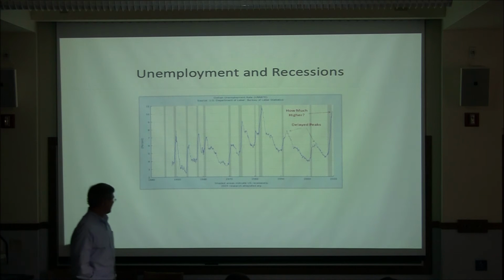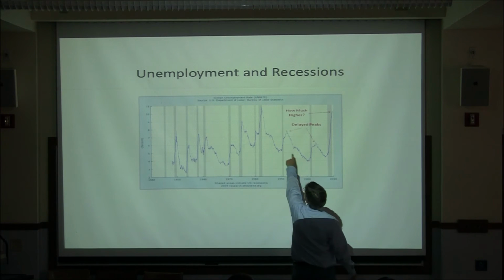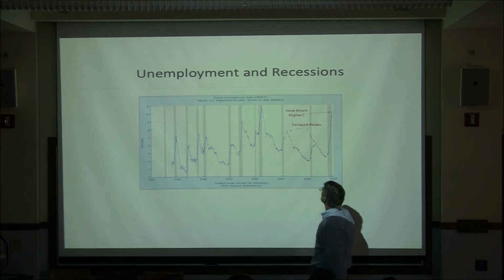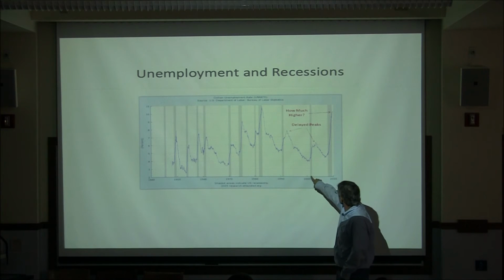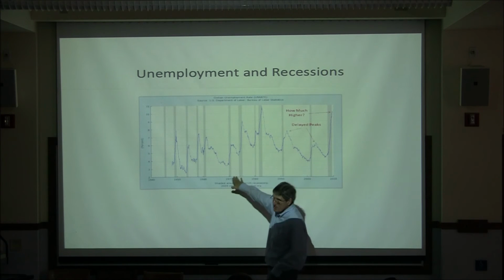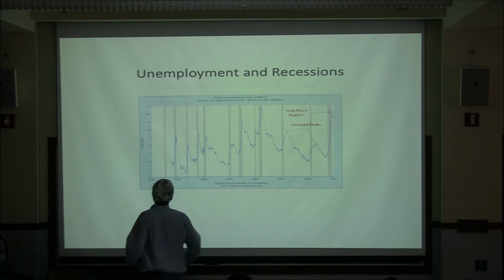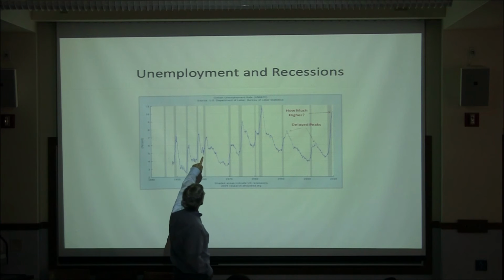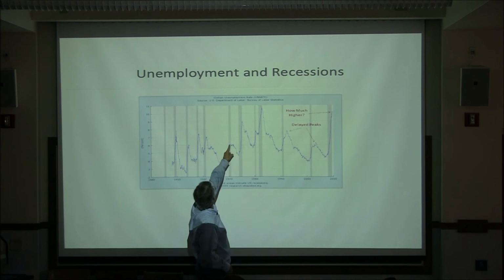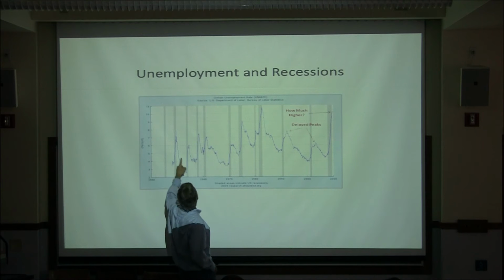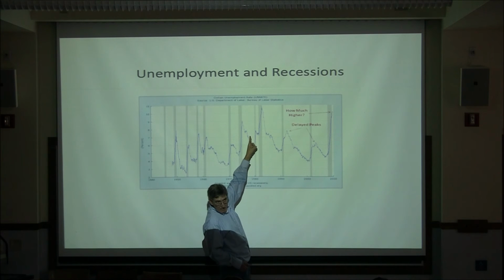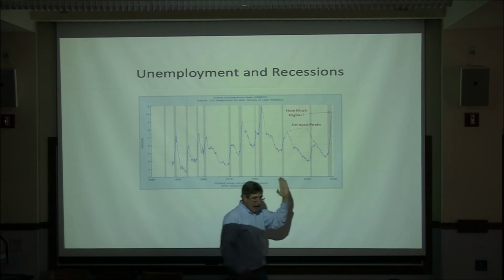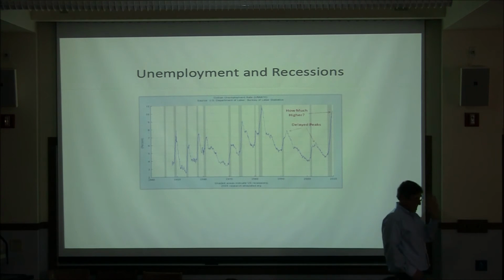But anyway, the point is that this is a picture of the civilian unemployment rate. These shaded bars are recessions in the economy, including the Great Recession. If you look at this closely, you'll see that the unemployment rate generally peaks right at the end of recessions, and then it falls. See that? So in the past, it almost always fell right at the end of the recession.